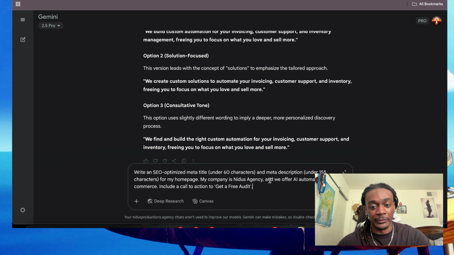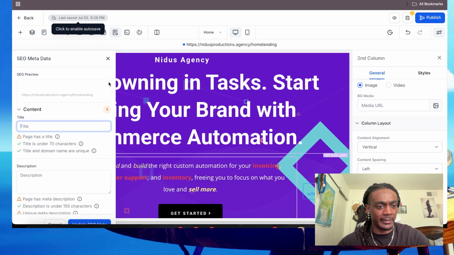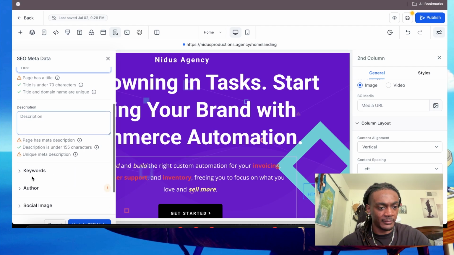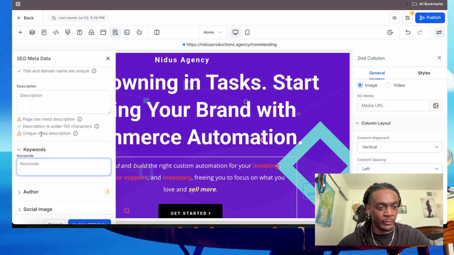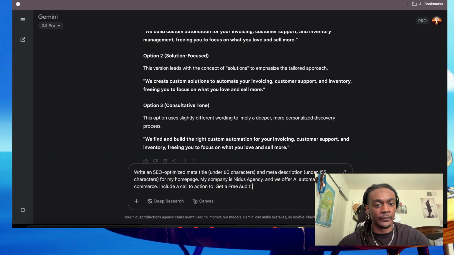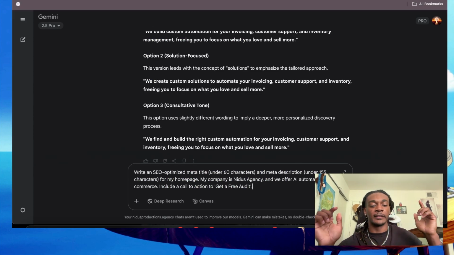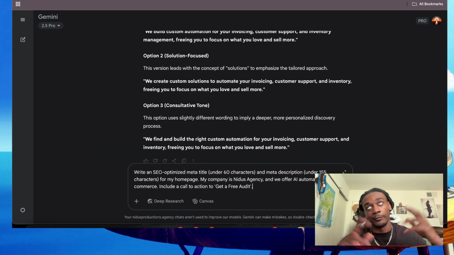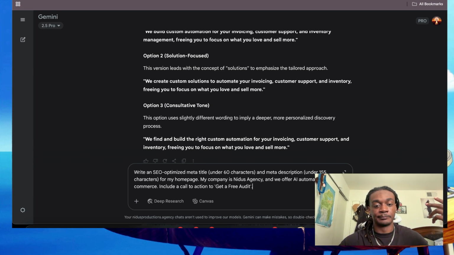I need a meta title, description. Anything else? Keywords. Okay, we can do that afterwards. We can plug that in right after. So right now, let's go ahead and run this. Again, you can just pause the screen, take a screenshot of my prompts, plug it into Gemini, ChatGPT, Anthropic, or Claude, whatever, and get the prompt for yourself, but for your own business. Super simple. All right, go ahead and run that.